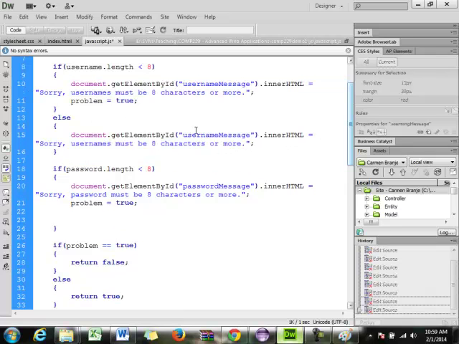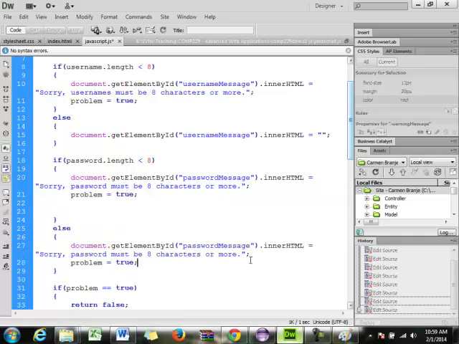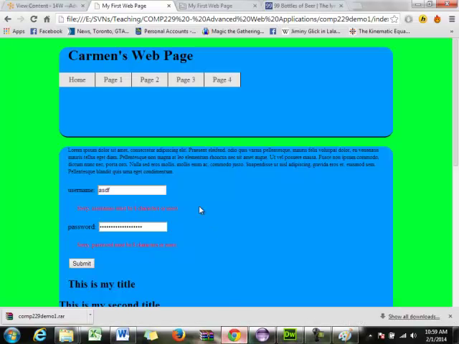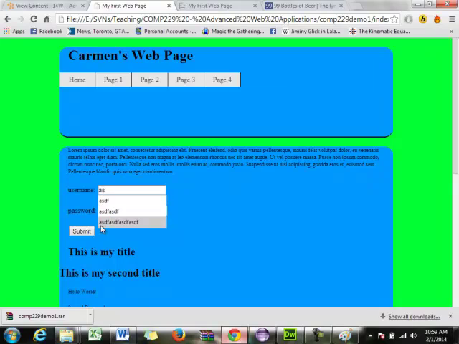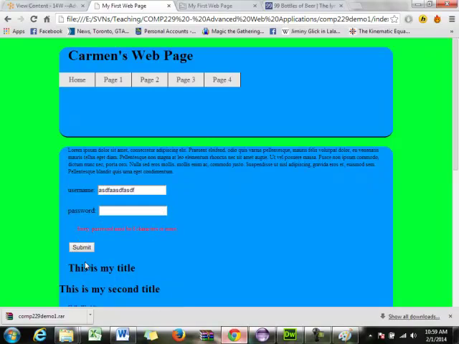Otherwise, print just nothing. We'll make the inner HTML blank. And the same thing for this, so we have to add an else. And then we'll just make this blank. See?